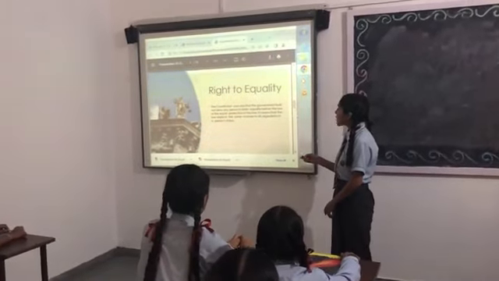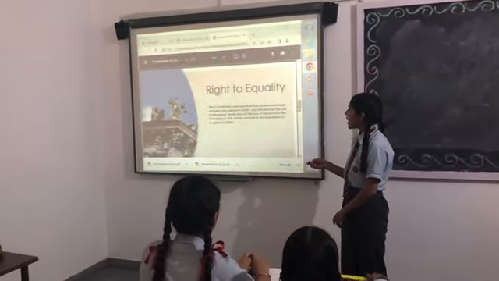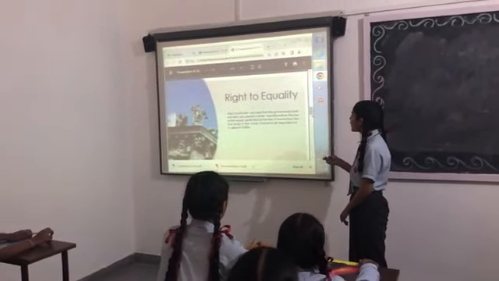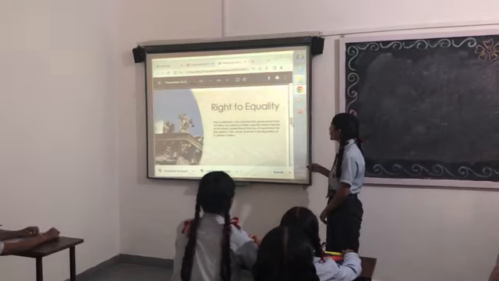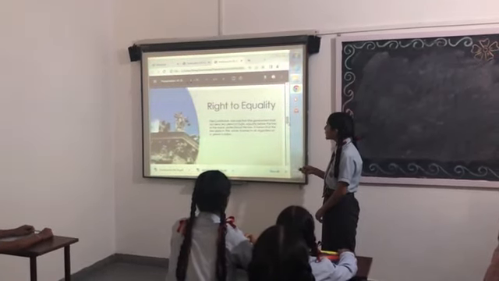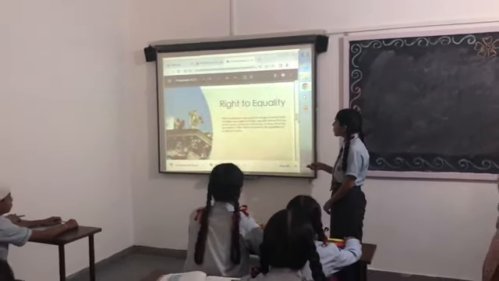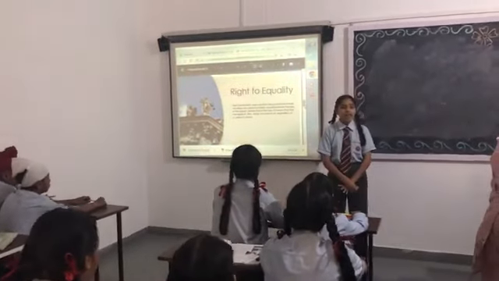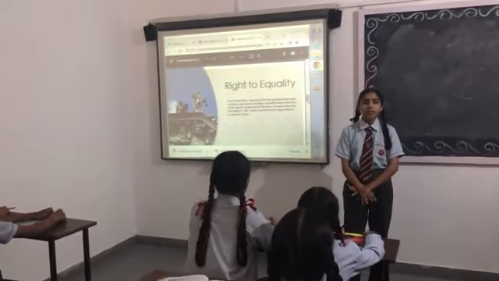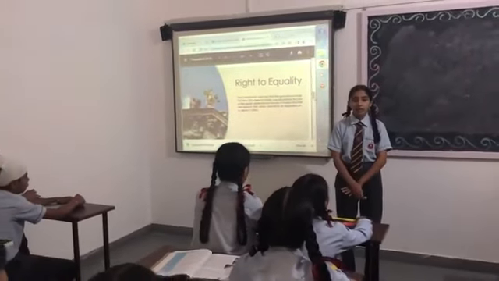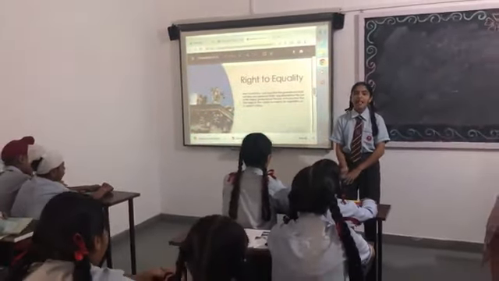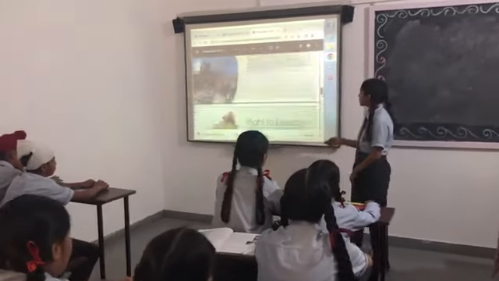First, let's understand what is right to equality. The Constitution says that the government shall not deny any person in India equality before the law or the equal protection of the law. It means that the law applies in the same manner to all regardless of a person's status. If any person is of a lower caste and some of a higher caste, the government should give all the same equality.